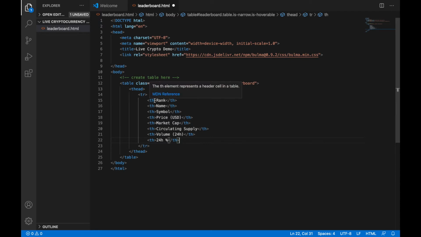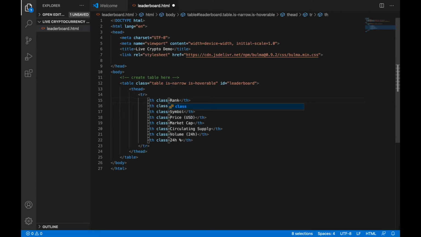And let's give every header a class of their own. And you can press the Option key to do it to multiple lines. So let's get class equals.